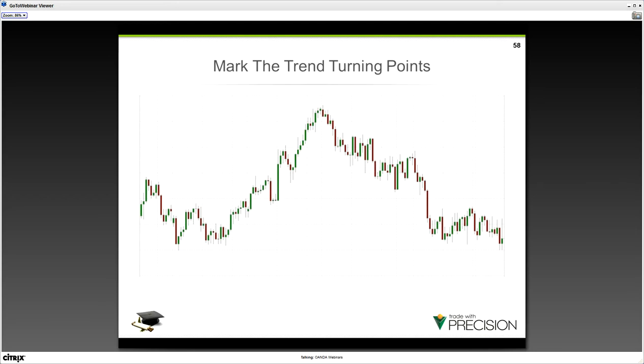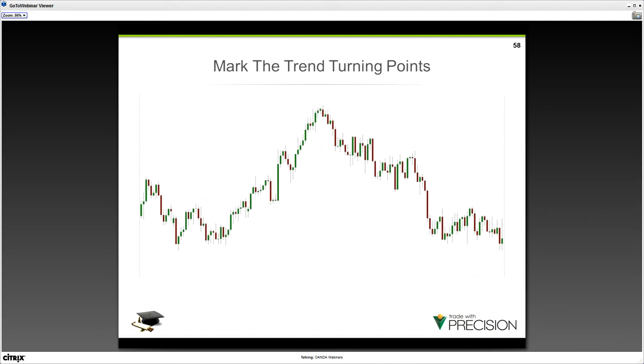So let's do another brief exercise on this chart. Let's mark the trend turning points. You guys remember when we did this with the two trend reversal patterns that we worked through. There are two trend changes in this chart. So just take a minute to find the exact location where the trend confirms the new direction. And just remember that you're using the price action to determine this. So it's not going to be a guess. We're actually interested in a very precise location.